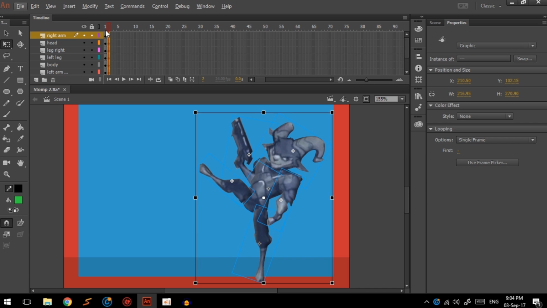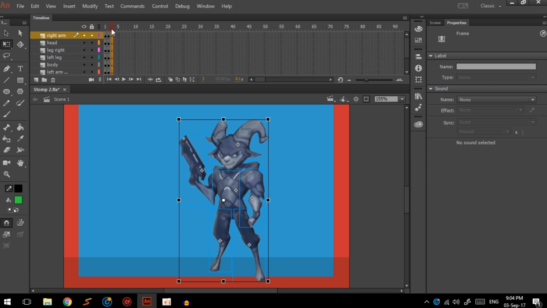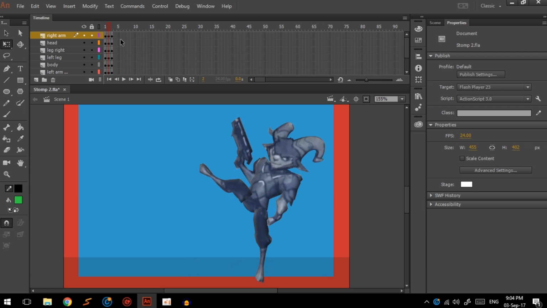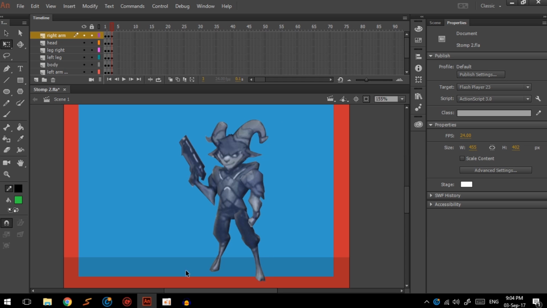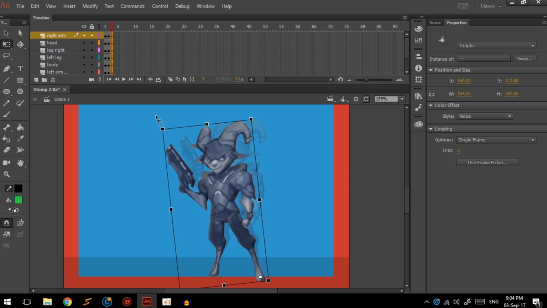Okay. And this is where it's going to be landing. So I'm going to copy the first frame just so it's easy to get back. You want everything to arc. You want everything to arc naturally. So I think it's going to end around there. So it's going to need to come over quite a lot. So to do that, I'm going to put the pivot down here. Rotate.